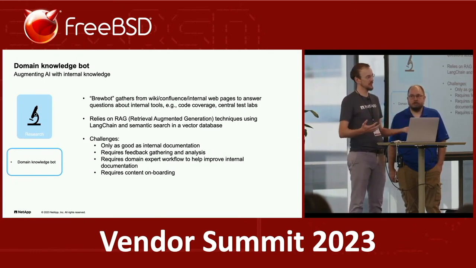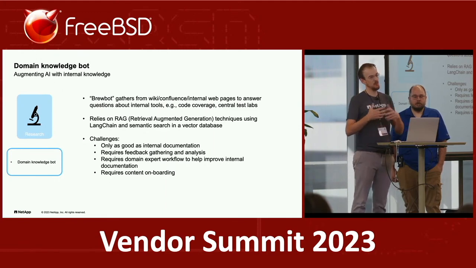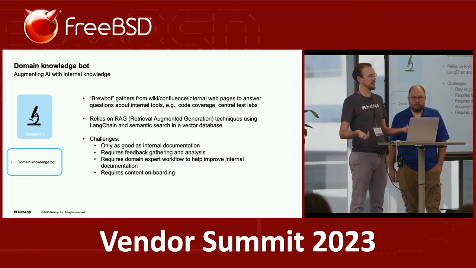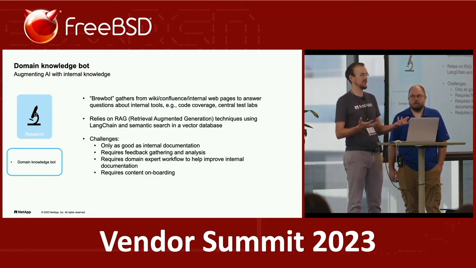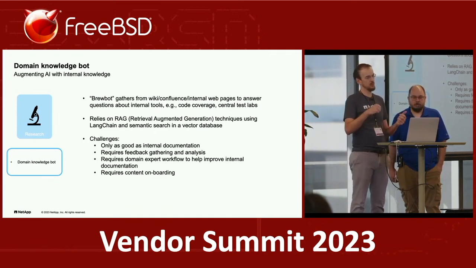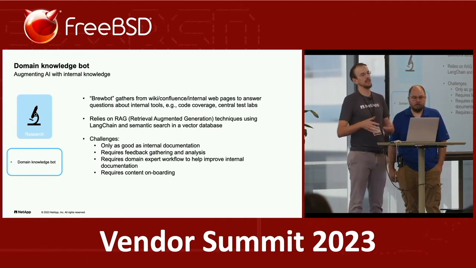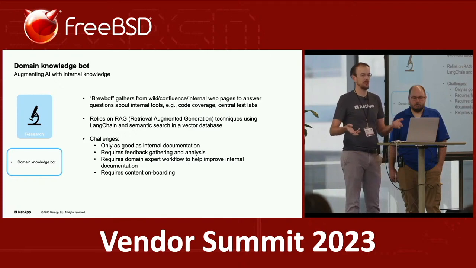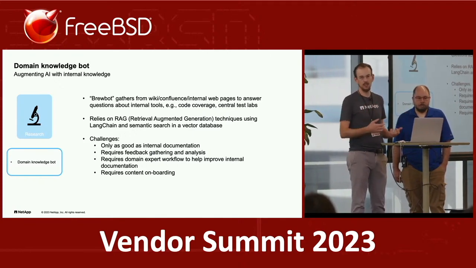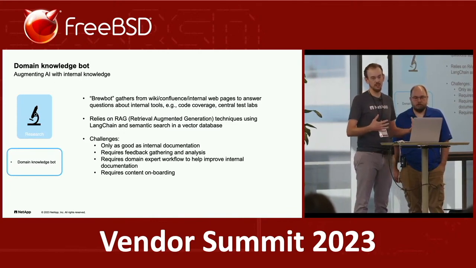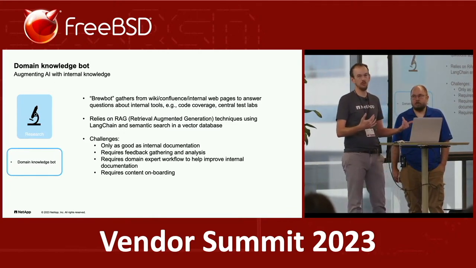There's a bit of a catch-22 problem here, where people write documentation and they don't know if anybody reads it. They don't know what questions people have, and then the quality probably suffers. And we're hoping that by having a chatbot that can show them feedback, right? Because BrewBot has feedback up and down, I liked it, I didn't like it, on each answer. That then documentation owners realize what's missing and then start improving the documentation. And little by little, we solve the bad documentation problem with a better interface.